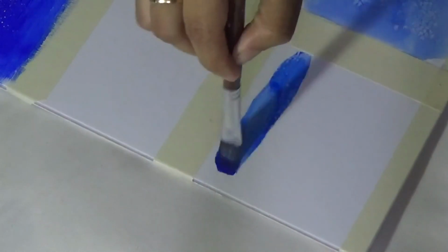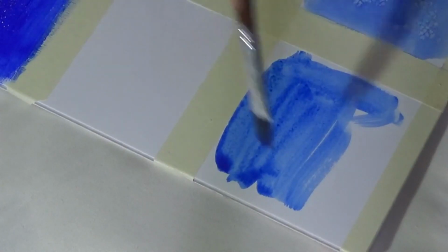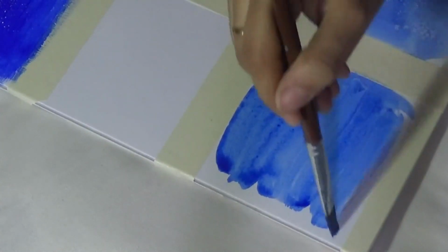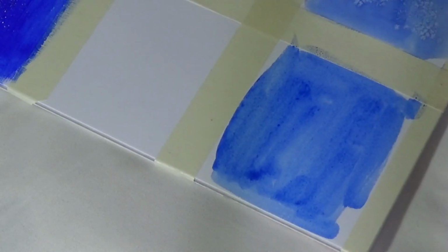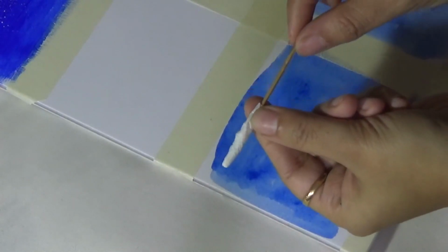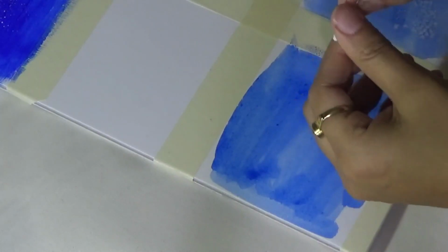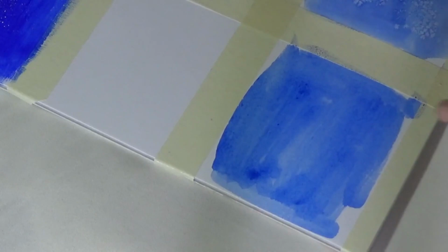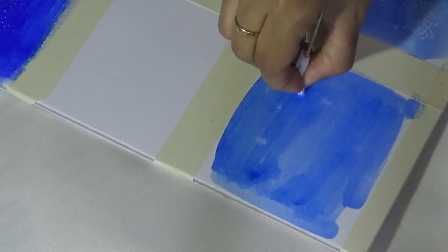Now for the next technique, I'm going to paint this whole area with a single color. Once again, I'm choosing blue because blue is very normally associated with painting snow. But this is just a demonstration, so I could have used any color. Now what I've done is I've taken a toothpick and I've wrapped a small piece of paper towel around the tip. Now while the paint is still wet, I'm going to just dab it slightly and make sure the edge is sharp and pick up some paint.